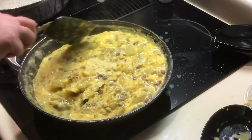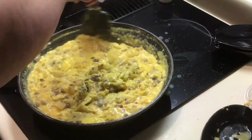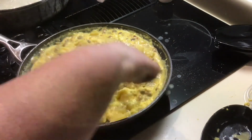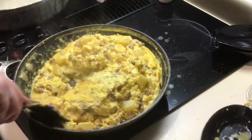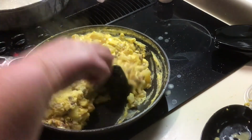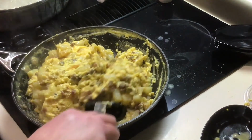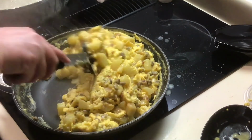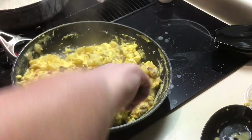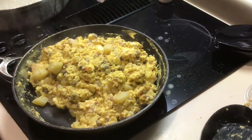As you get closer to the end, you will need to stir a little more so that it doesn't burn. But again, we want those nice large pieces to form, so you will have to pause occasionally. So you can see when you get close to the end, when you stir the bottom, you can see fully cooked egg. We're going to do that just enough to finish the egg. And you can see how it's so important that the other food is already cooked and warmed, because the eggs go so relatively quickly. Now we're going to turn this off and add our cheese.